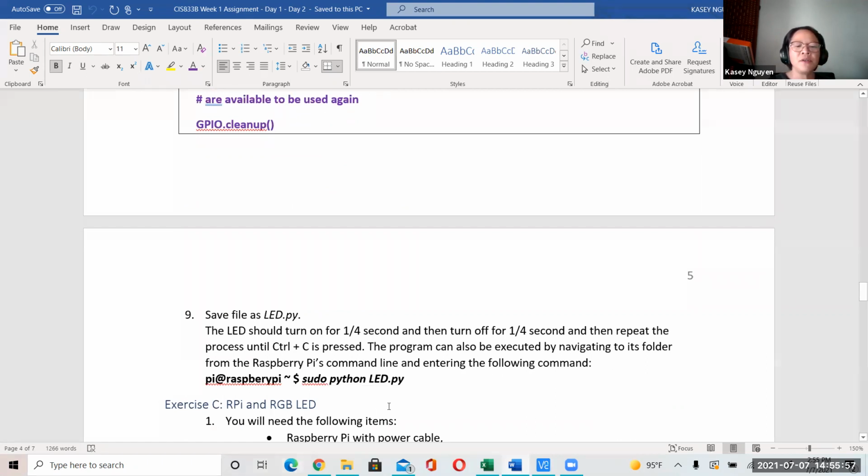So after that, you can also execute your Python file from your terminal instead of doing the F5 through IDLE. Okay, so if you do sudo python and the name of your file, it would execute.